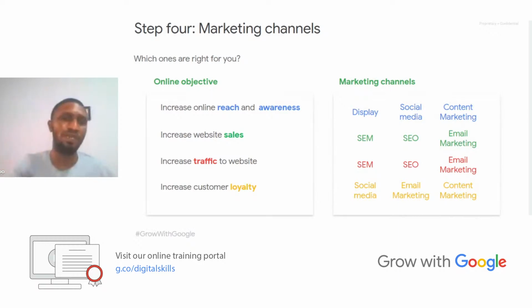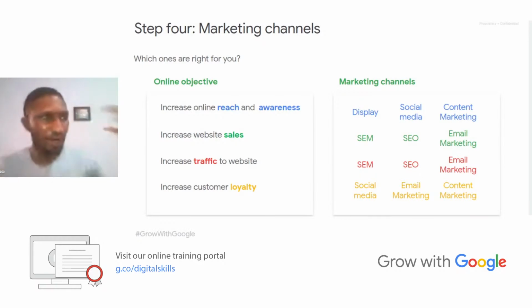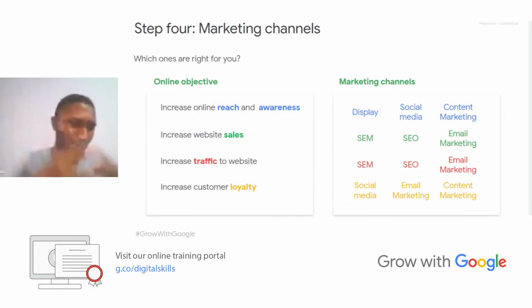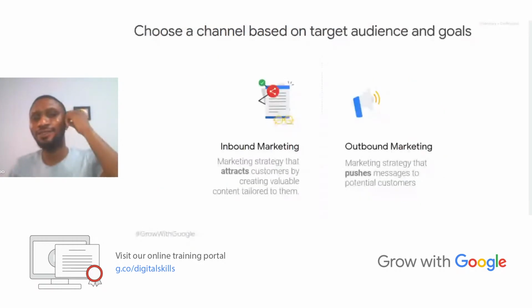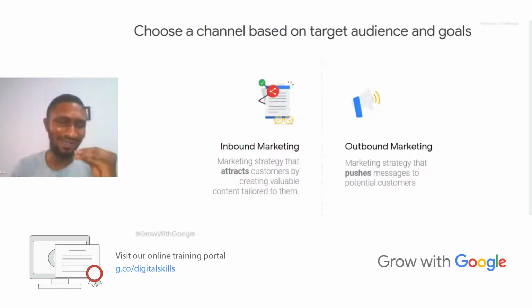So if that's your online objective, you could leverage channels like email marketing, interacting with an already engaged audience, and content marketing, helping people out, maybe if someone is searching for how to use this and they're finding you. It's creating awareness and they are getting to like that brand of yours. So there you have it. Your business goal should align with the right online objective, and the right online objective should align with the key marketing channels ideal for it. So choose a channel based on your target audience and goals.